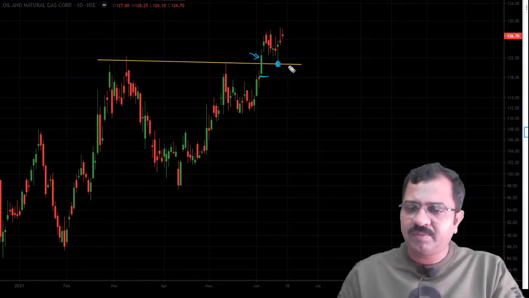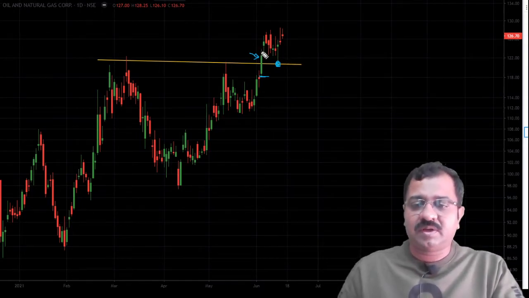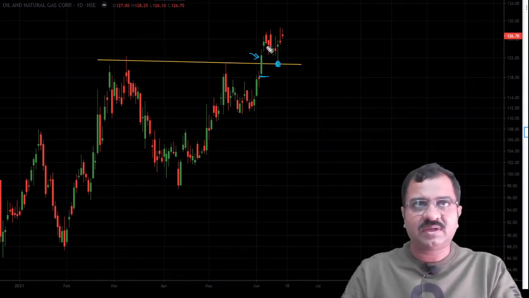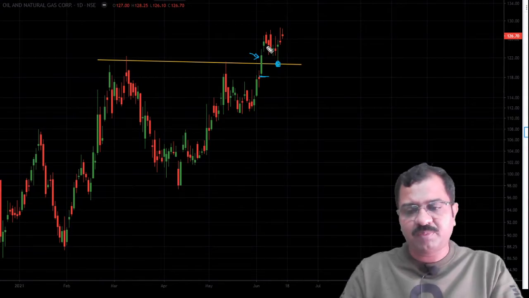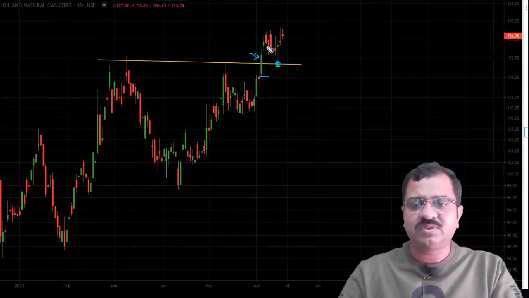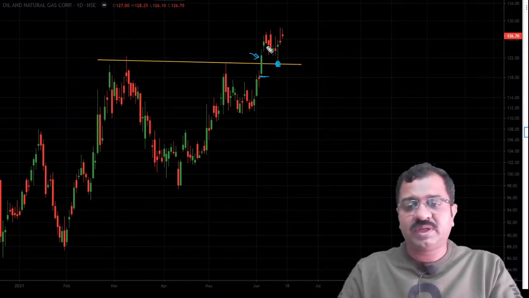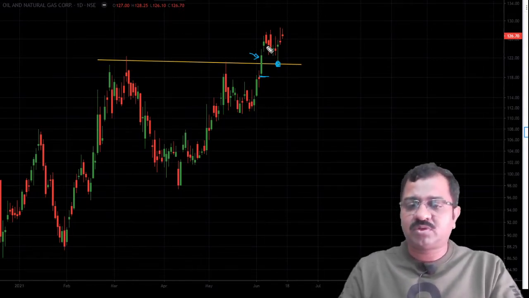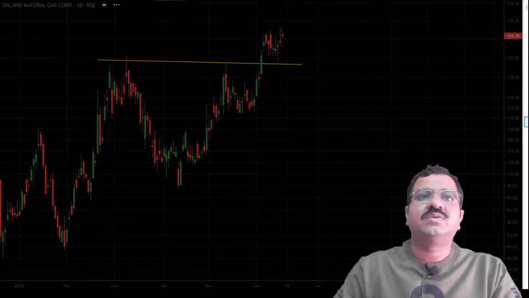Okay, this is for pullback trading, because there are many people who cannot trade breakouts directly, because their attitudes, their personality don't allow them. They think that now price has moved too much, because these breakout candles are generally candles of 5%, 6%, 7%. So from the level, many times when you see breakout, price already moved by 3%, 4%, and then some people are not very comfortable to directly enter, so they should wait for pullback and then enter. But believe me, in most strong breakouts, pullback does not happen.